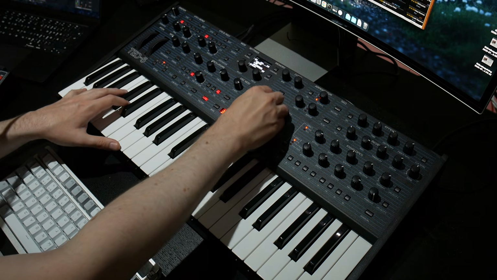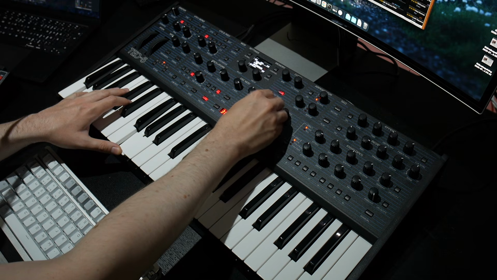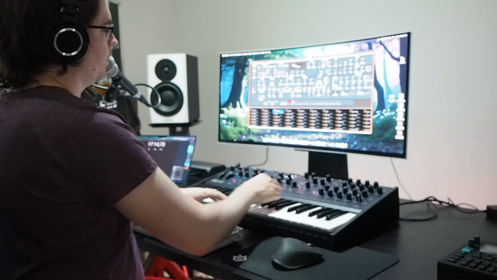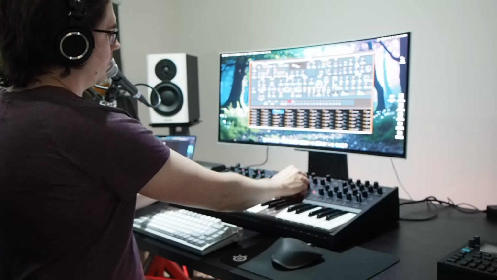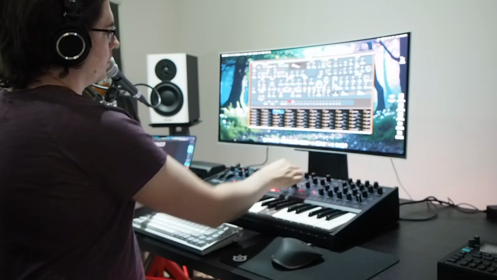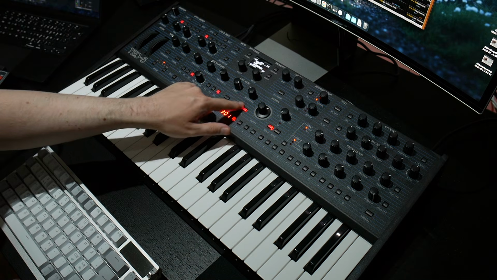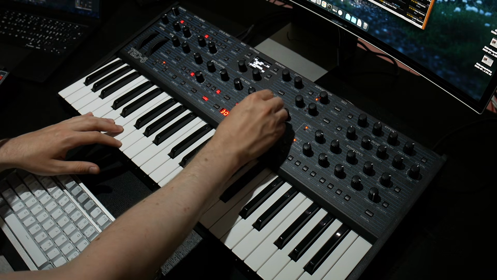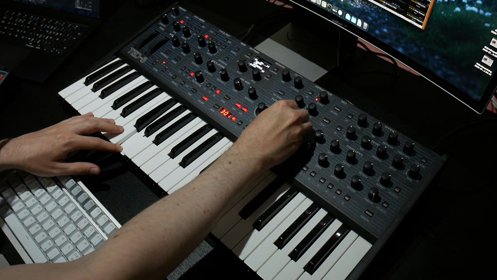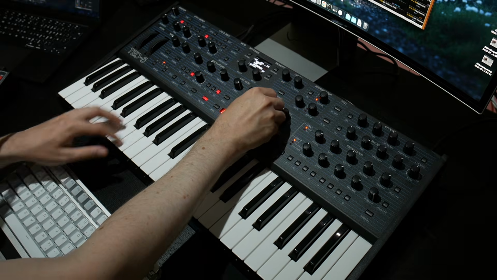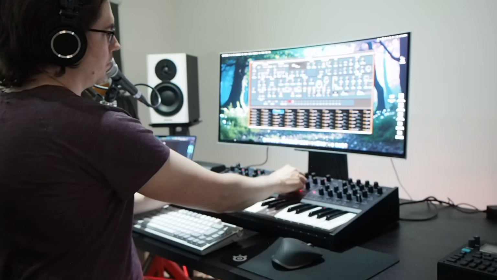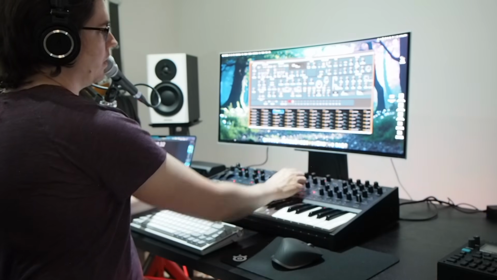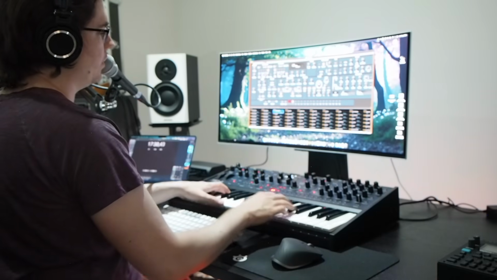That sounded way better. And I also activated the sub oscillator here, if you wonder why it changed so much. The attack time of the amplifier.